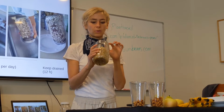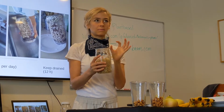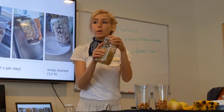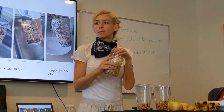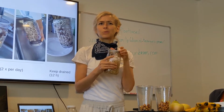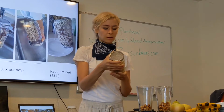Well, I'm just saying, this is definitely the biggest size I want. I don't want them to sprout more. So I would keep this in the fridge if I don't use it right away. And how long will it keep in the fridge? In the fridge, probably like 3 days. 3 days is most, I would say. You can also rinse them here if they stay in the fridge.